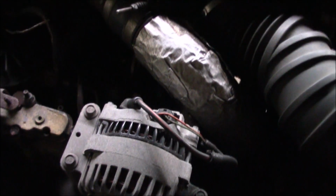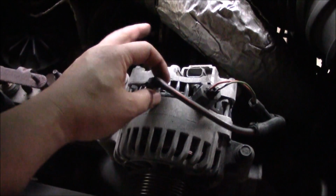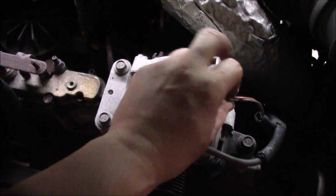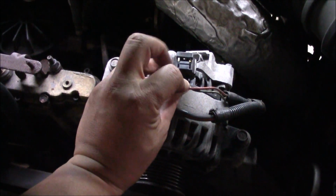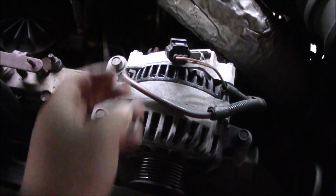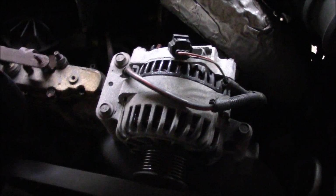The next thing we're going to do is undo the connection right there, okay? So I detached the cable from the back. That's a 10mm, and this is all cruddy. And then the electrical connection, you push down on that little tab and it should pop right up. Now we just got to remove the 3 bolts holding it, and we should go from there.